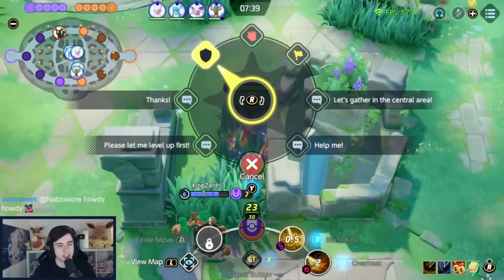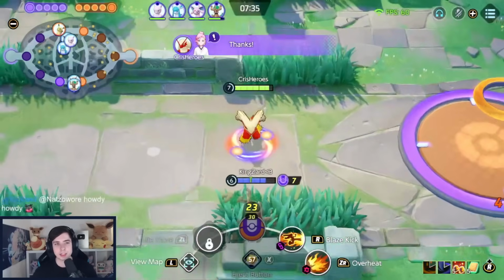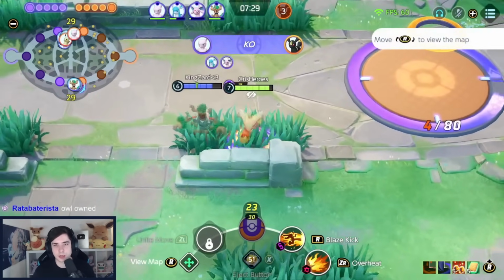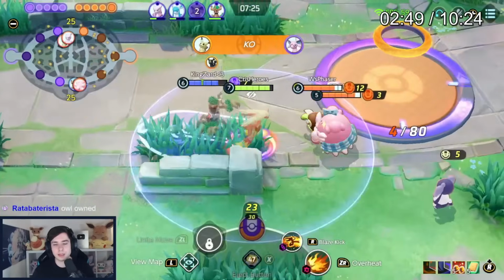I actually didn't showcase this earlier, but you can also do Blaze Kick into eject button, but mainly it's used on overheat. It's also a bit easier to do so. There's nothing really to do. We're just spinning around. I guess I can fast forward a tiny bit as well. We're just waiting for stuff to respawn, but then my team is fighting.